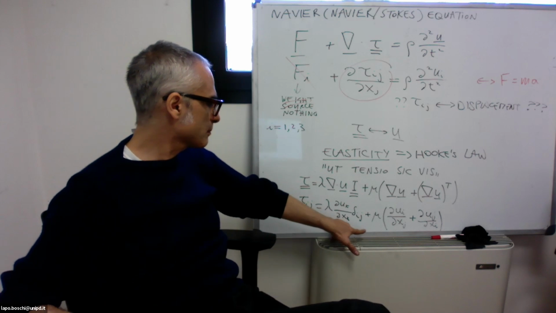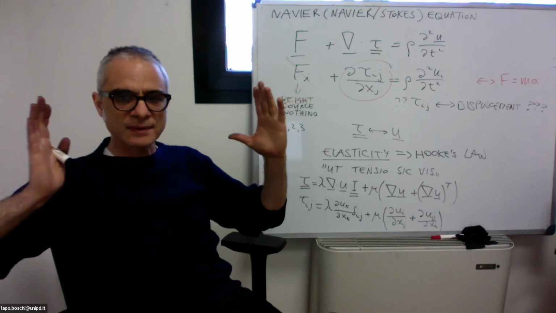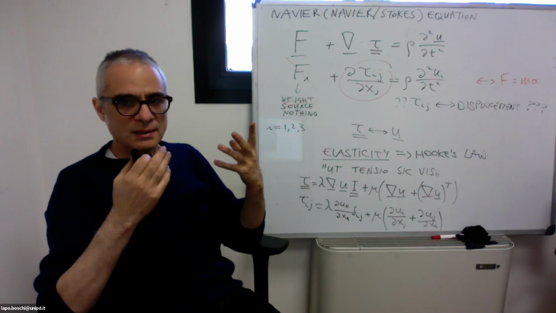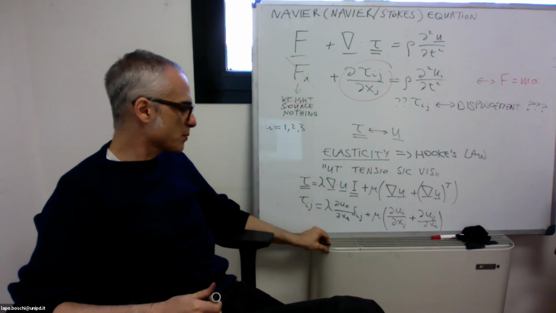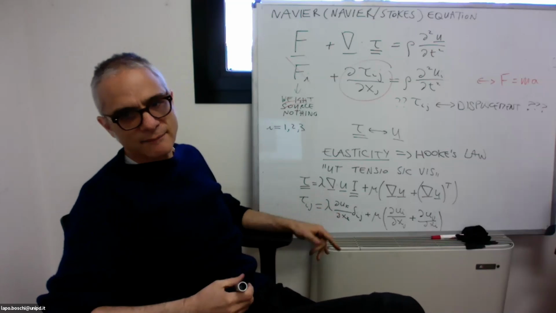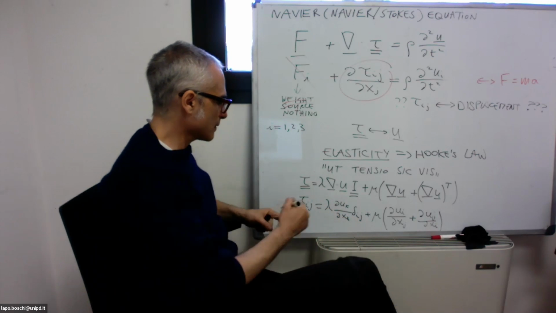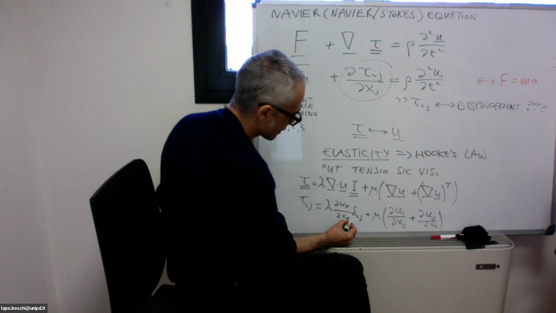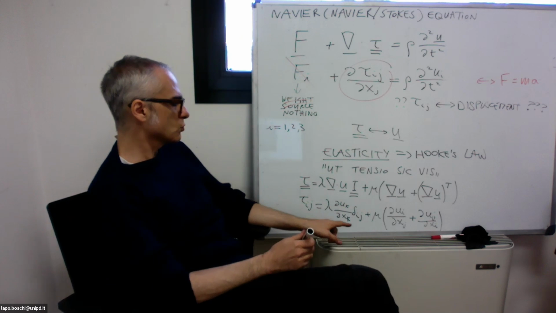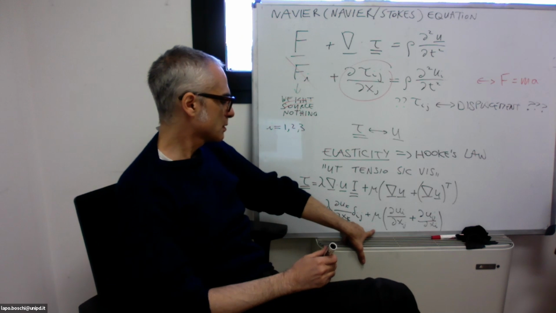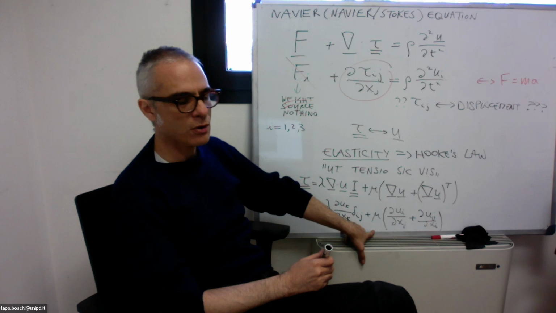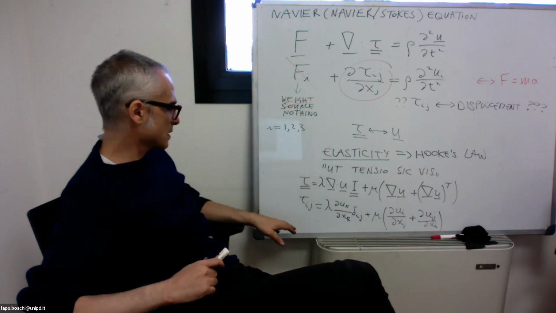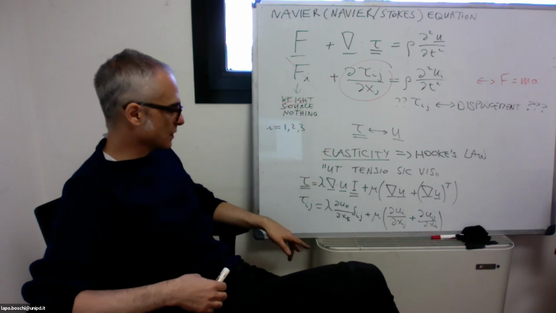Because we are not just considering the compression and expansion of a spring, but we are in 3D, in media that can support shearing, we need a couple of parameters, which we call lambda and mu, to describe how our medium responds to stress in various directions. A response to deformation in various directions.